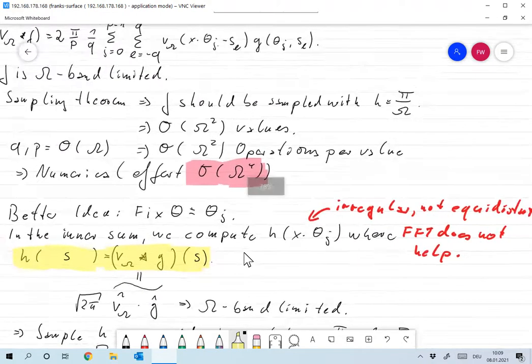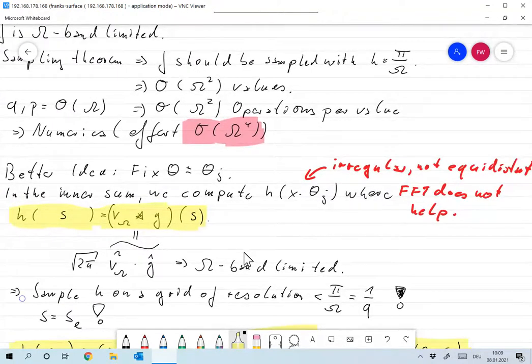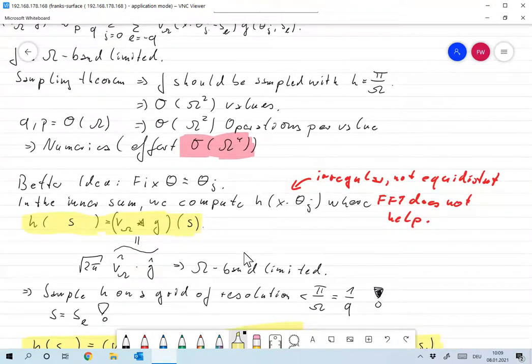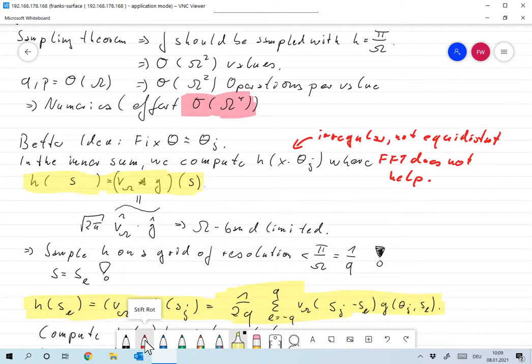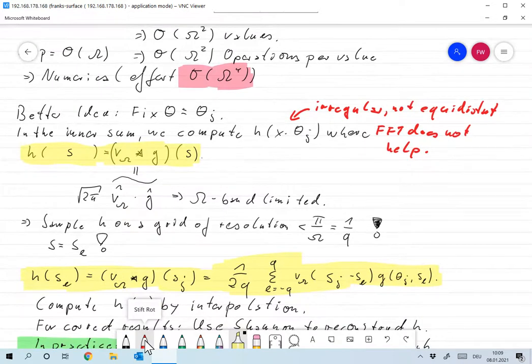Yeah. It's irregular, so we cannot compute it in a fast way, so that's all very bad. However, since we again look at the convolution of V omega and G from the Fourier side, this is nothing but the inverse Fourier transform of the Fourier transform of V omega convolved with G. So applying the convolution theorem again, this is nothing but square root of 2 pi times the inverse Fourier transform of V omega hat times G hat.